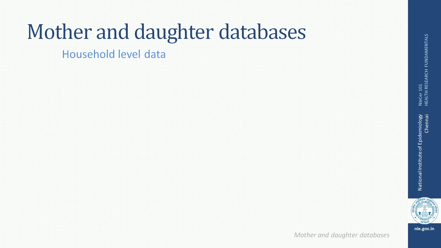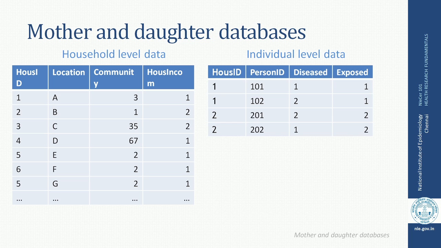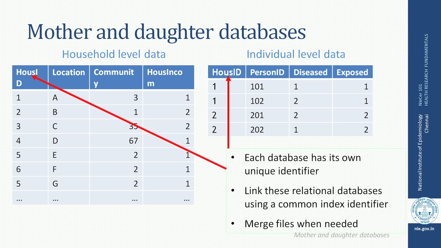For example, this is a household-level database where you have information about the house ID, location, community status, and income. The individual in the house may have information pertaining to whether they have a disease or not, or are exposed to a particular factor or not. The house ID is repeated in both. The person ID for that particular household is indicated, and diseased or not or exposed are entered here. These are two different databases entered differently — one is a household database, another is an individual household database. We can link them as and when necessary using the house ID, which is common to both databases. There is a procedure by which we can do this in software, and you can even merge these files if needed.